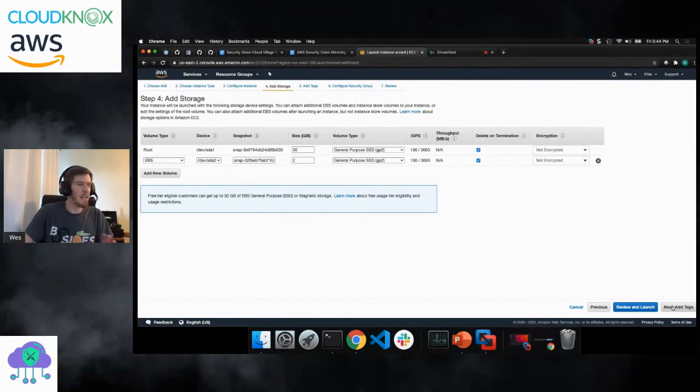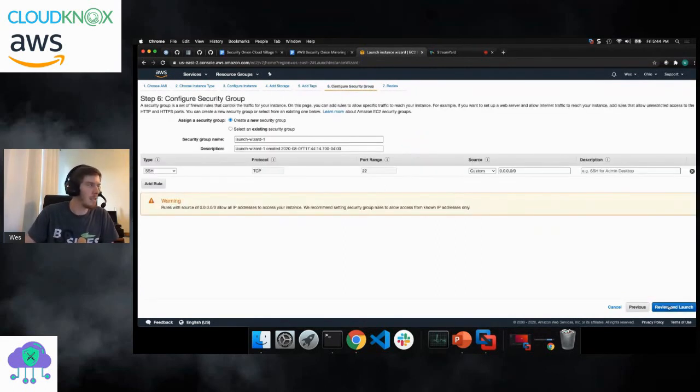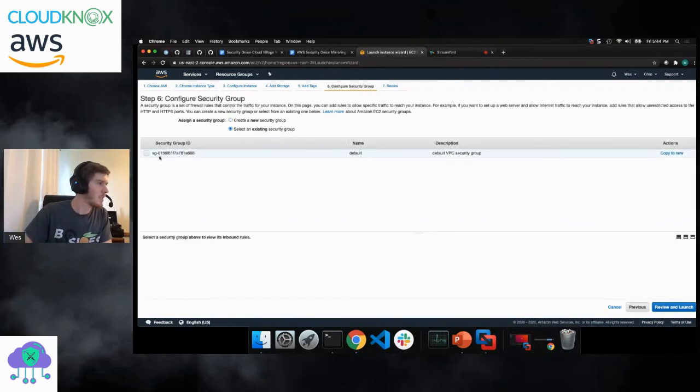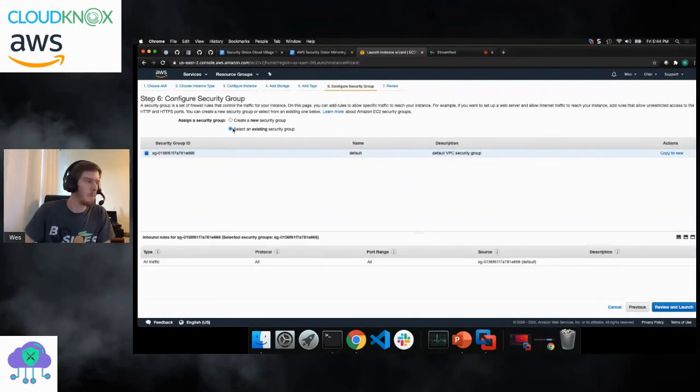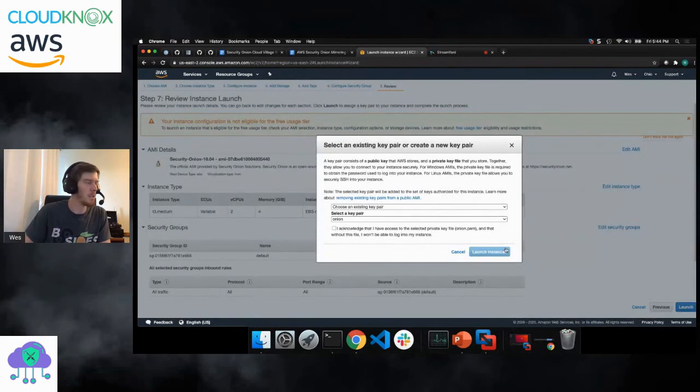And everything looks good here. We don't need to modify anything here. Just click next, add tags. And unless you really wanted to, we don't necessarily need to add any tags here. I just really want to get to this configure security group right here. Right now it's called Launch Wizard 1. Actually, we'll select a default security group here, right? And we'll click review and launch. So this will have our default security group attached to it once we launch it.